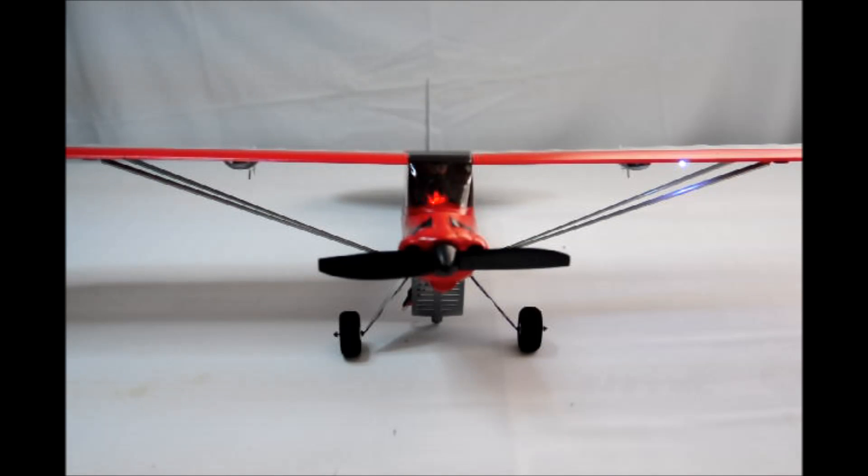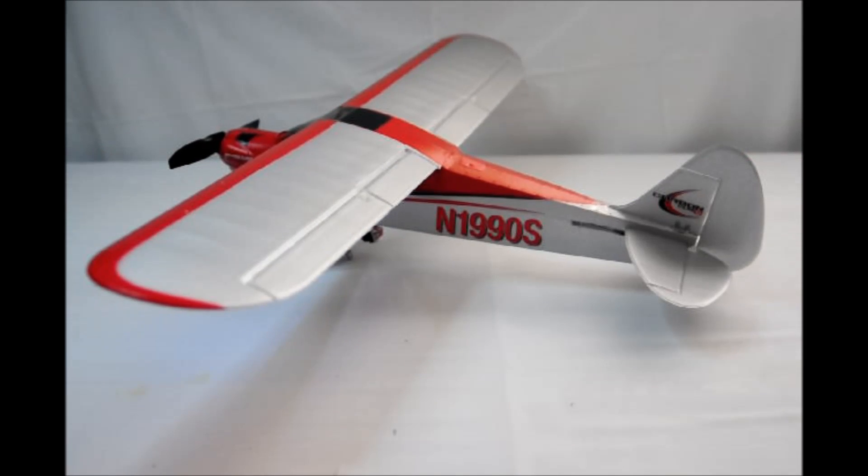Now we're going to have control. Do not touch the throttle. We have aileron, we have elevator, and we have rudder. The AS3X system is not activated at this time. With the model properly matched to the transmitter, it's time to start one of those procedures you should get into the habit of doing before each and every flight — I call it a functional control check. As a competition pilot, it's not unusual for me to have my helper call out functions and for me to move the controls as called out. If we find anything wrong, such as a control moving the wrong way or not moving at all, we can correct the problem before the plane gets into trouble during flight.